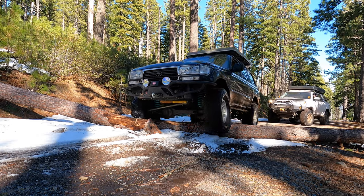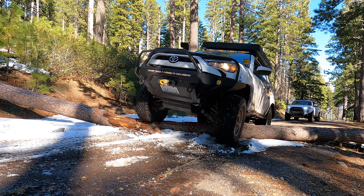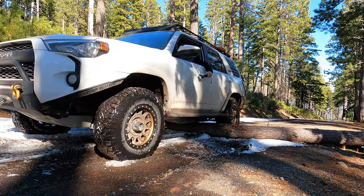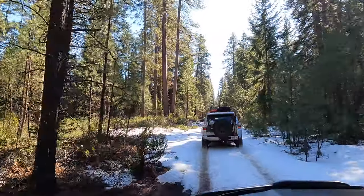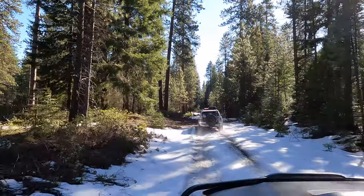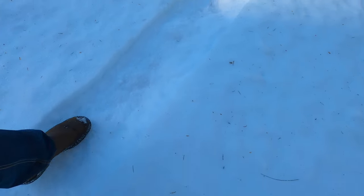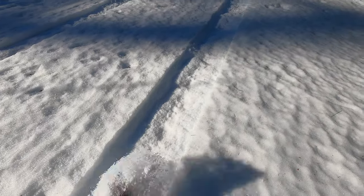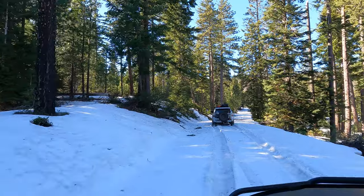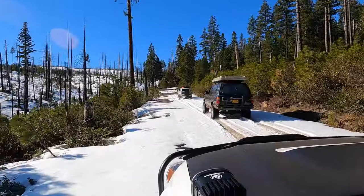On this trip we're heading up to a high mountain lake and we know we're going to need to break trail and we know we are not going to be dealing with ideal snow conditions. On our previous snow trips this year we've been in all different types of snow, everything from powder to cement. On this trip the snow has been through regular melt and freeze cycles. The top is frozen crust and underneath are ice crystals the size of rock salt and as hard as BBs. When you drive on it the tracks look like this and you can walk on the surface no problem, but when you step down into the tracks it's just a loose collection of crystals that doesn't provide very much traction at all. The tips I'm giving today are generally applicable to driving in snow but more specifically relevant to this melt-freeze cycle snow.